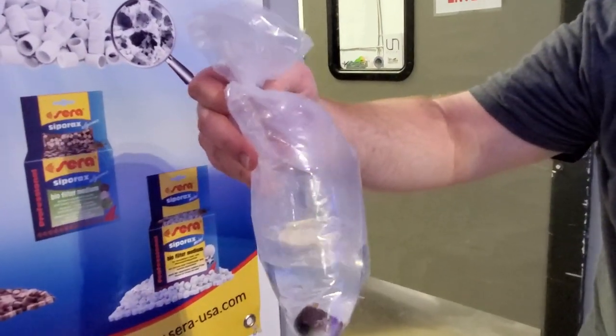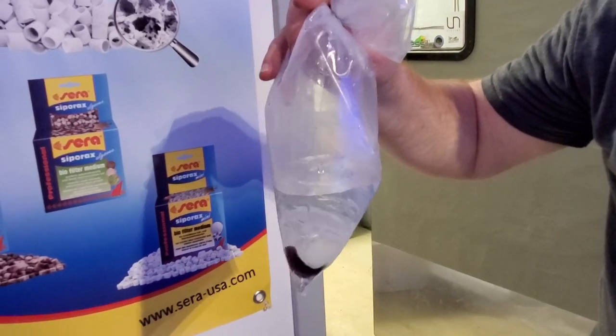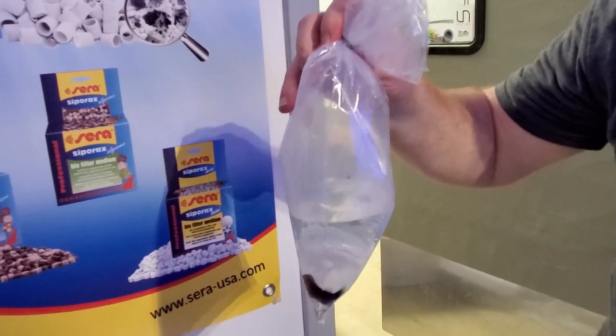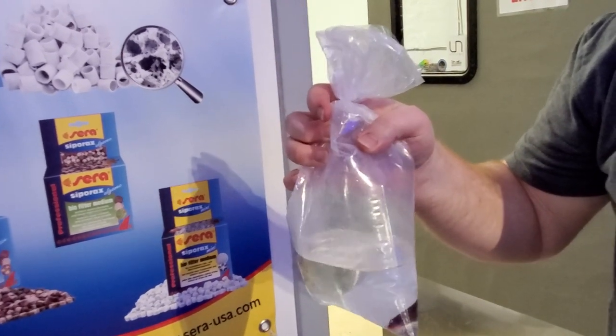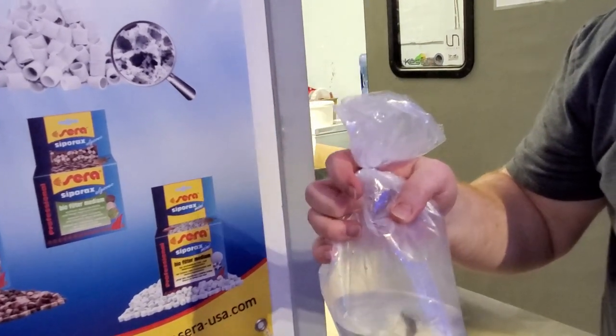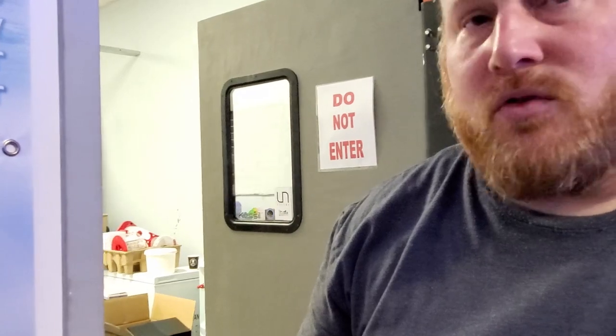He made two phone calls while picking — he was walking through getting our order, calling to say you've got to get some of these. The call came in yesterday around 1 or 2 o'clock. The fish were packed up by the wholesaler, then Glenn takes them to the airport and puts together his order. That's how he fills his customers' orders every week.